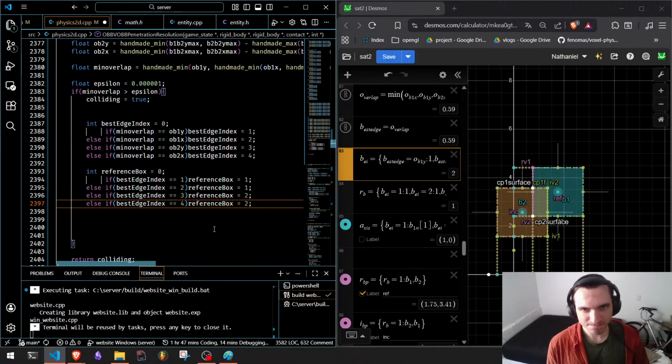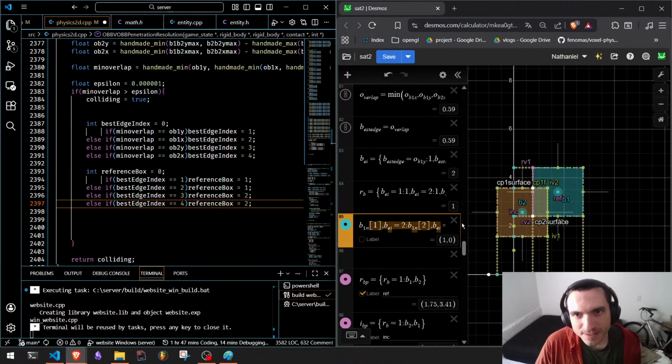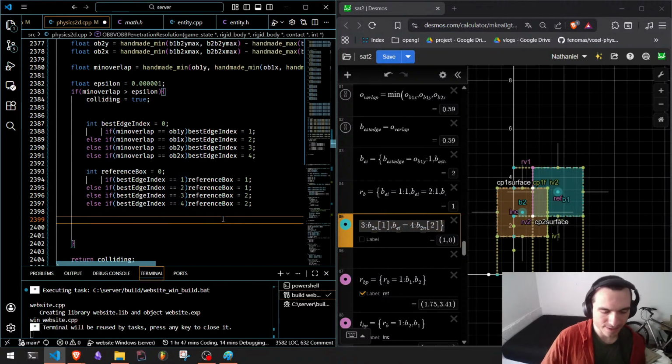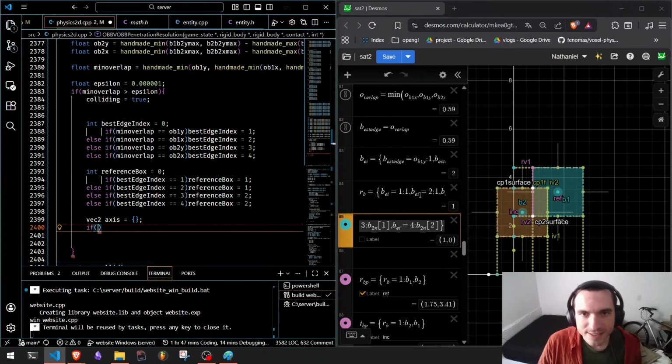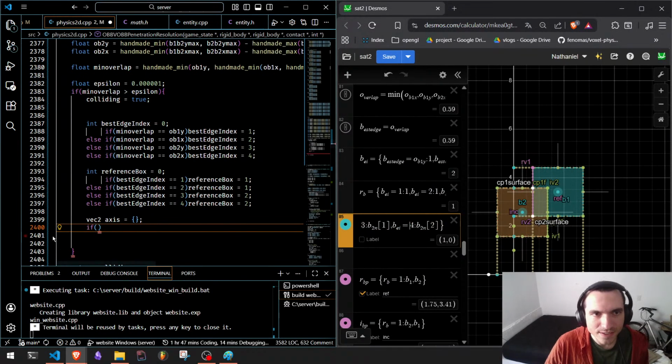The axis. Okay, we're going to get the axis. Vec2, the axis that we're separating along. We'll just null initialize it right now and do another conditional. Best edge index.